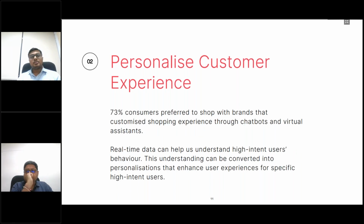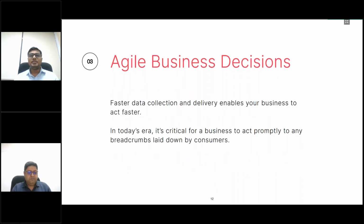Let's talk about CX, customer experience personalization. We all know that out of 100 people who visit our website, only 2% of them convert, right? So how do we persuade the remaining 98% while they're still on the website? To do that, you need access to real-time raw data of the users, where you can then persuade them with either the 6 principles of persuasion, or based on the propensity of the user to convert. If somebody is on the add to cart page, or already on the form page, how can we personalize the experience with exit intent pop-ups or webinar or banners and similar tactics? And last but not the least, agile business decisions.